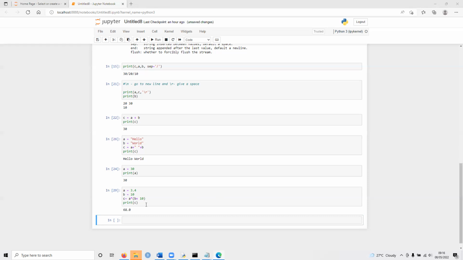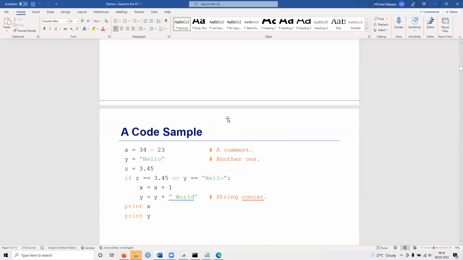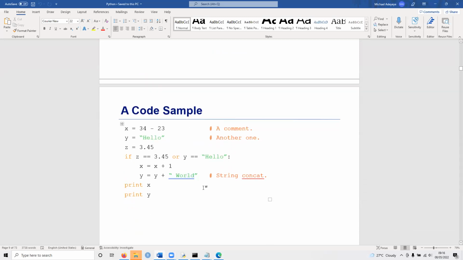So we've been able to look at the data types and the arithmetic operations. Let me go back to the Word document to see if there's anything we need to add. One thing I've seen here again is the difference between equal to and double equal to, which is the same thing even with what we have in SQL. Now, this double equal to means, is it the same thing?